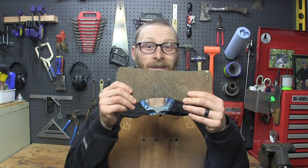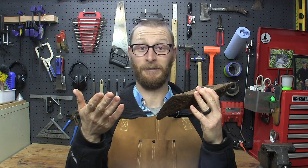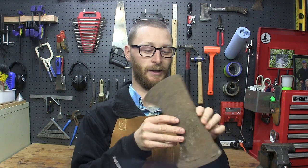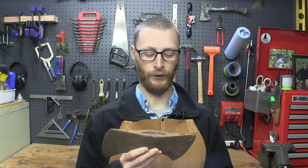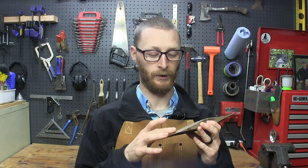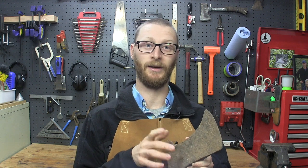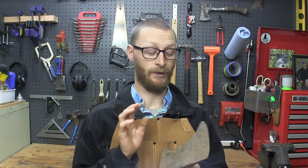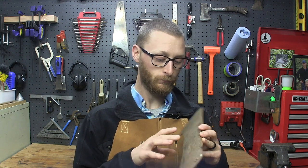So this is the double bit axe that he gave me. We're gonna go through and refurbish it as best we can. Probably do this in several parts. First part going through and redoing the head, second part doing the handle, and the third part I've got an awesome idea for making a sheath. So stick around for that third part, because that's gonna be super cool.